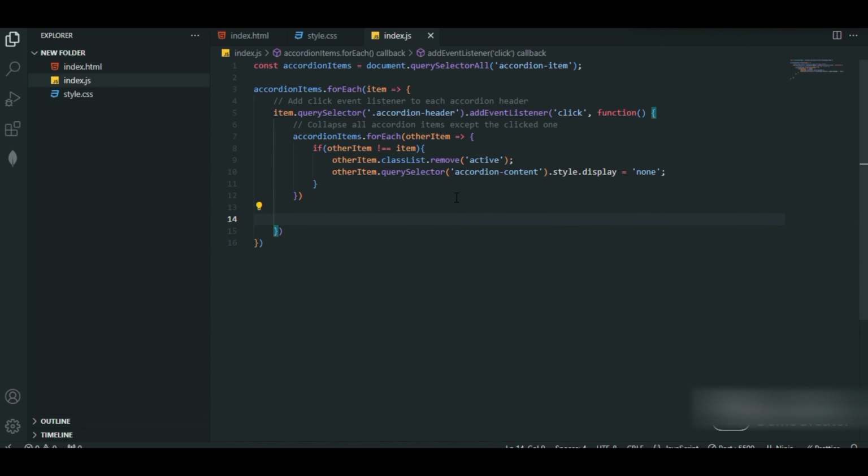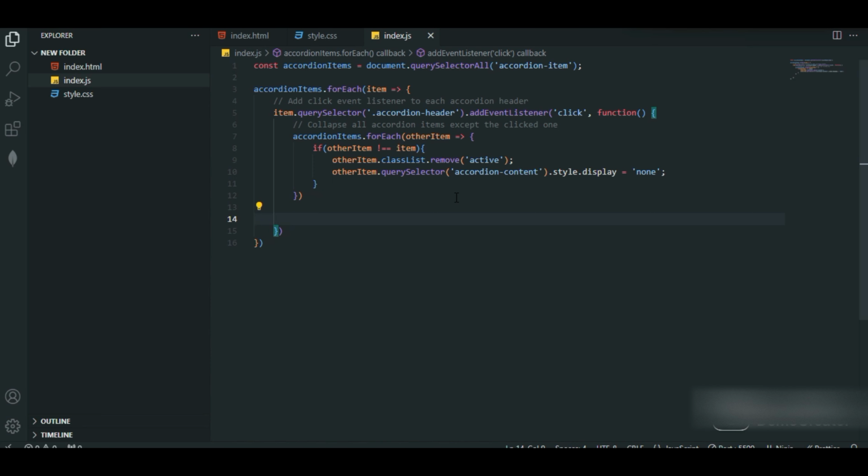Next, we'll toggle the active class as well as the display state for the clicked item's content. So first we'll toggle the active class and display the state for the clicked content, right?